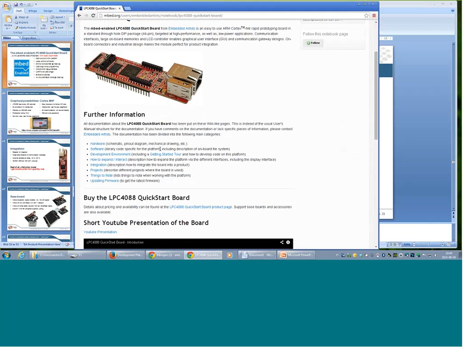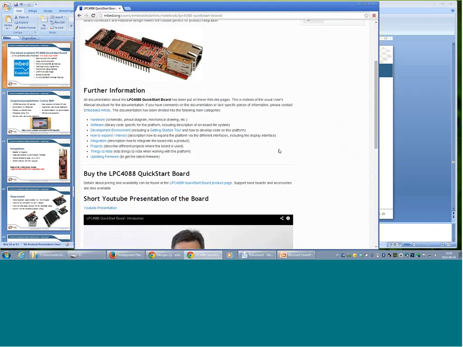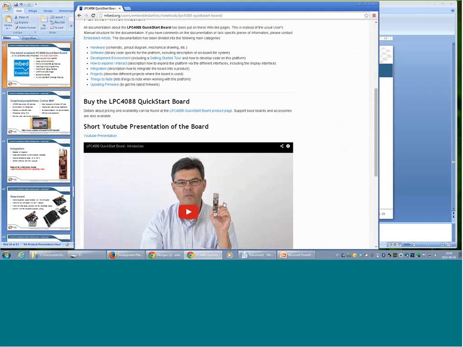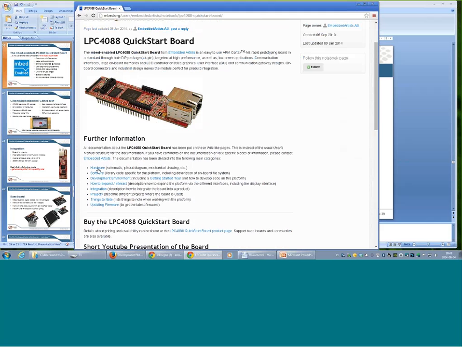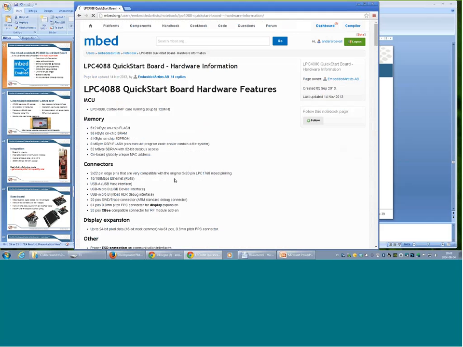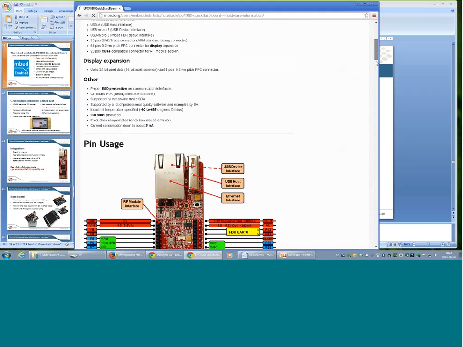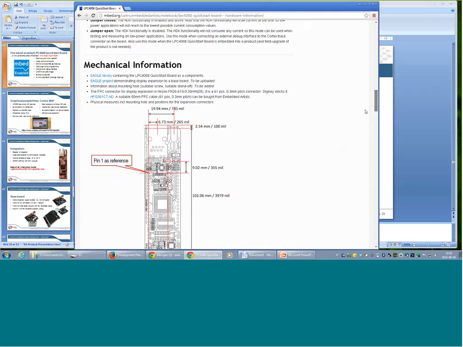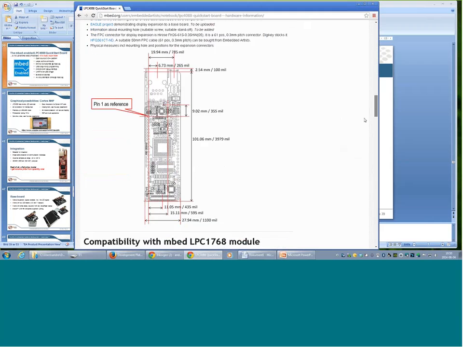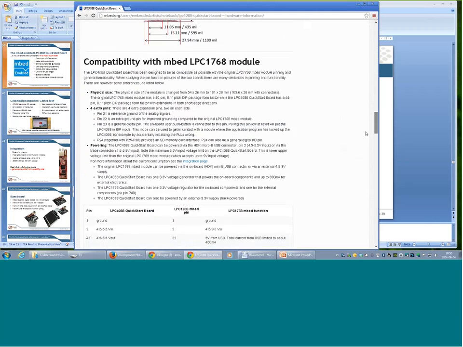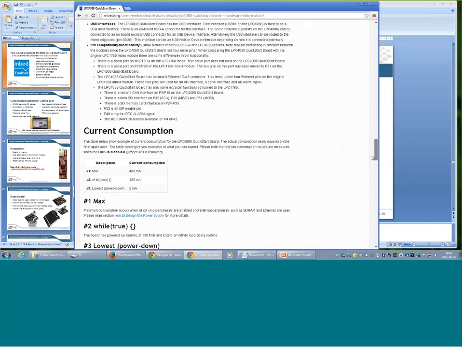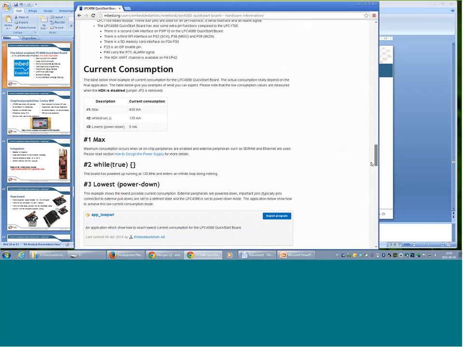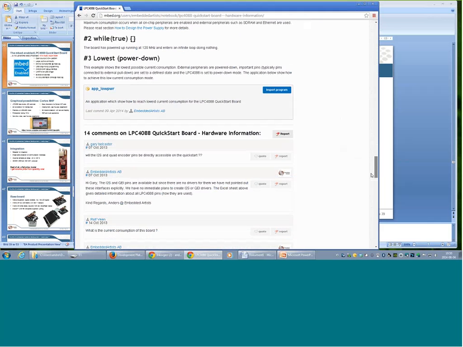And there is quite a lot here. These are the main topics, and there's also a YouTube video of me presenting this little board here. There is hardware information where you find, of course, the pin usage, but also key components, mechanical information, compatibility information, current consumption, and a number of questions.